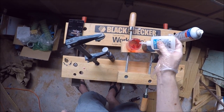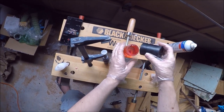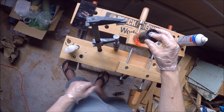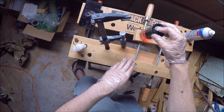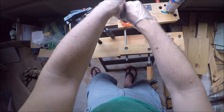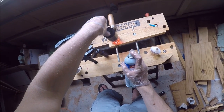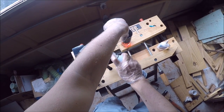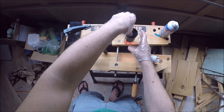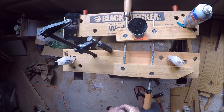I'm positive I could use a lot less glue than this. I mean, the excess is just going to run out down the sides anyways. And it'll glue to this clamp, and that's okay with me right now. What I'm more concerned about is that when the glue is still wet like this, the top blank will slide right off, and that's certainly not what I'm looking for. This is a little bit of accelerator. And that's it for now.